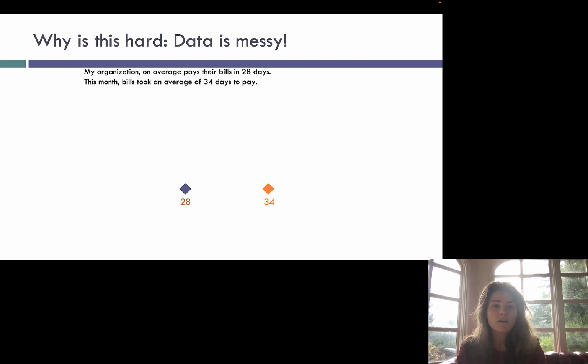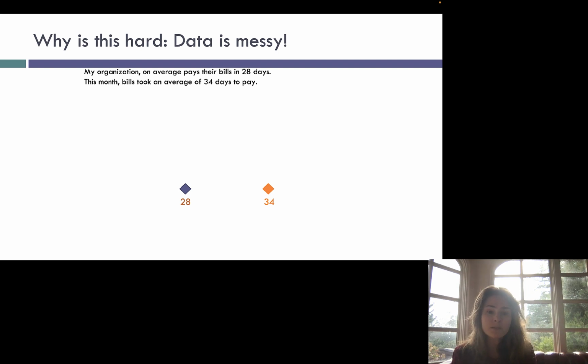Okay, the best way to figure out, is it just a fluke, right? Are you one of those people who sees the thing and you just assume it's a fluke? Or you assume you should panic, right? Rather than just sort of be who we are, let's go be data-driven people. Data-driven people should not make a decision based on this month it's 34, on average it's 28. Look, I'm data-driven and I panicked, right? That's not a data-driven decision.